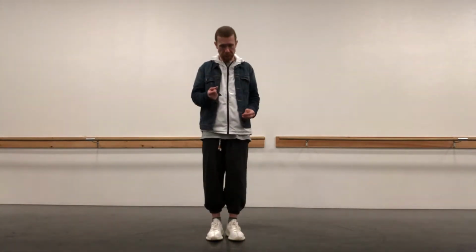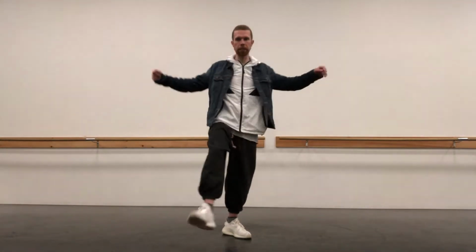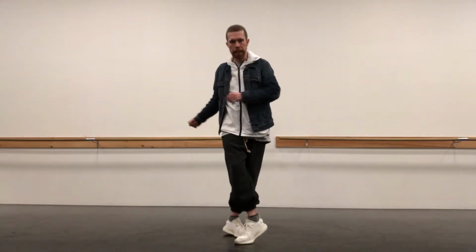So now adding the heel step, or the heel toe, we're gonna do it slowly. You start with that same ball change. I angle my body a little bit this way. And then as I do the heel toe, I turn my body back to the front. And then I put the toe down in front of my body like this. All right, so it's kind of like the same finishing point as the chase or the cross drag, right, before you transition to the other side.